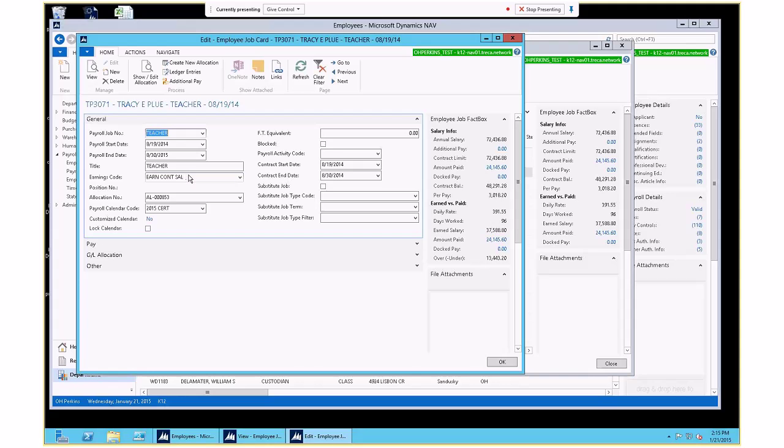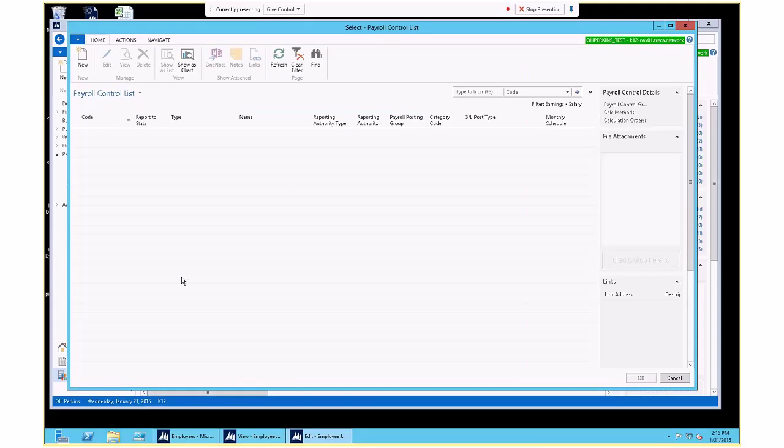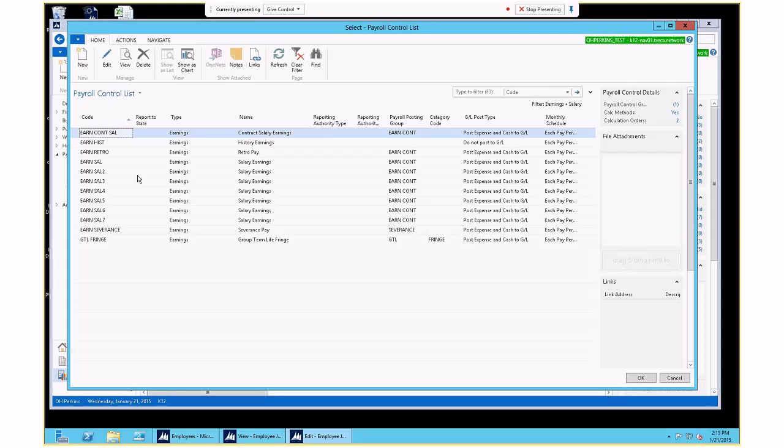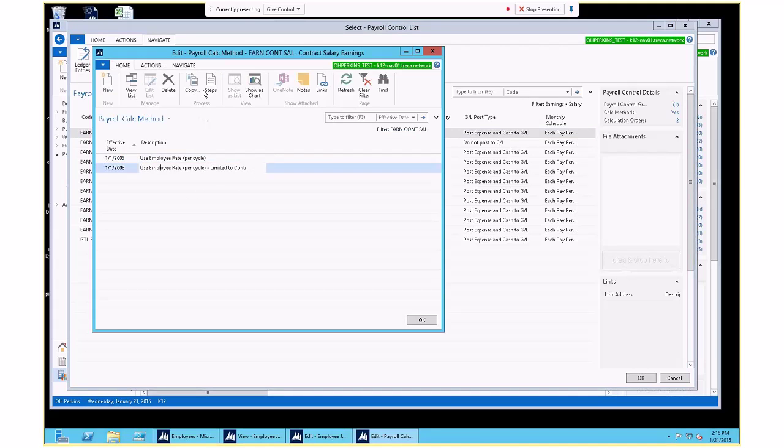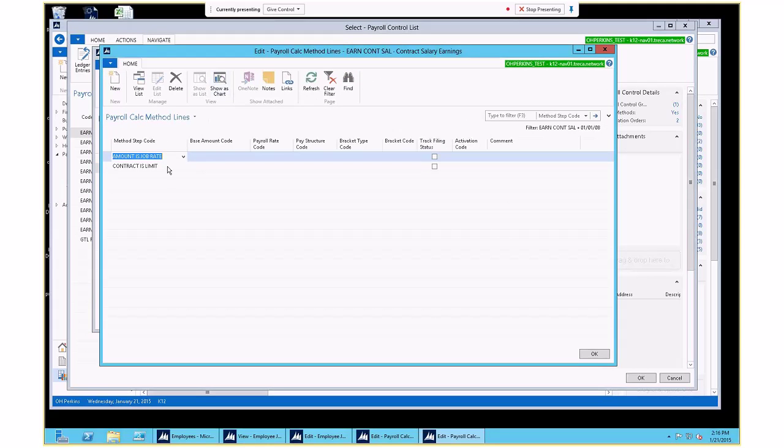And the way that gets done, I'm going to kind of cheat a little bit and go to the payroll control steps, which we're going to learn in more detail probably in a later session. But Earned Consal has its calc method steps, and it's basically just two steps.